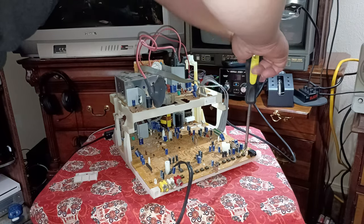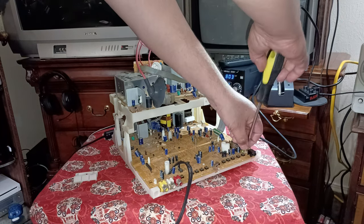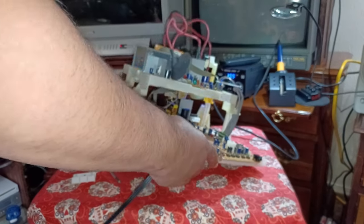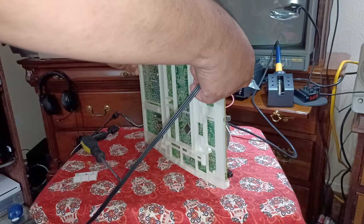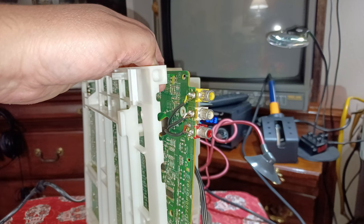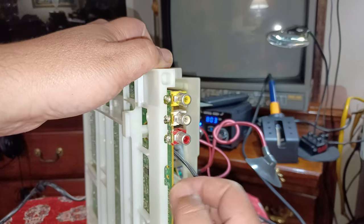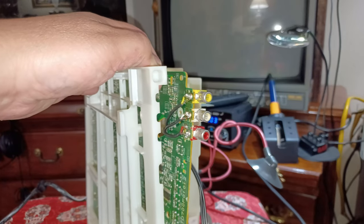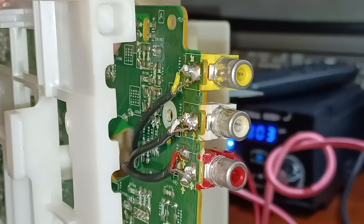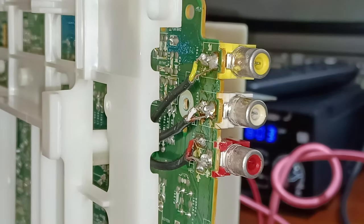I'm going to turn my soldering gun on because I want to do some soldering and show y'all. I'm going to integrate the power cord. All right, let me position this better. So the cable just fed through the bottom, through that hole. It was the existing hole, which made it really, really nice. And as you can see, I have it soldered to the board there. And I just used my multimeter to make sure that the connectivity was correct.